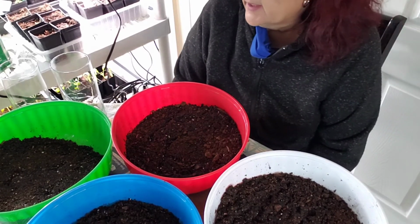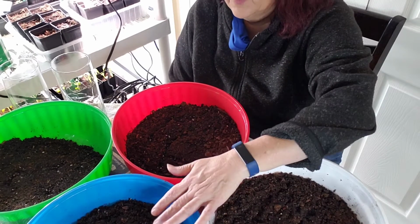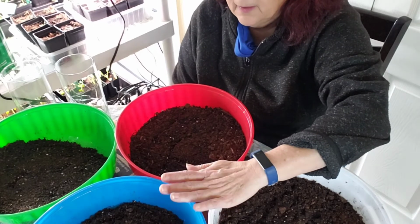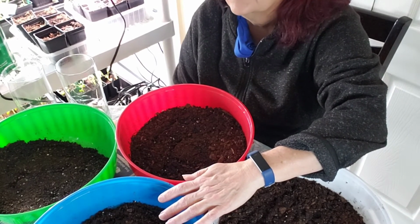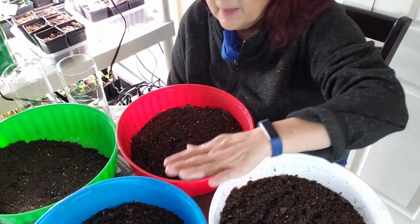So what I'm going to do this year is I'm going to try to get my slips from my own sweet potatoes planted in the dirt inside of the house. Oh my God, more plants inside of the house. Yeah, Jumanji is coming. So that's one thing that I'm going to do.